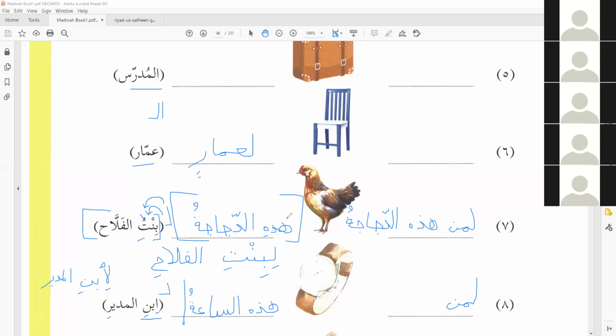So the rule is, if you have alif lam, which is the definite article, the, and you're adding a lam to it for possessive, you're going to get lil, and you're going to delete the hamzatul wasl. However, if you have a different type of word that does not have that lam, like ibn, you are not going to delete the hamzatul wasl, though you're still not going to say it. Libni al-mudiri. That's a bit complicated. Does anyone have any questions about that or want me to review it or explain it again in a different way?